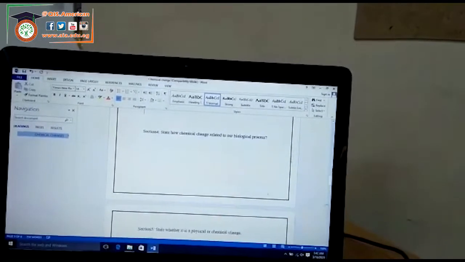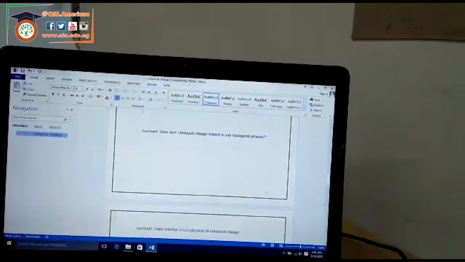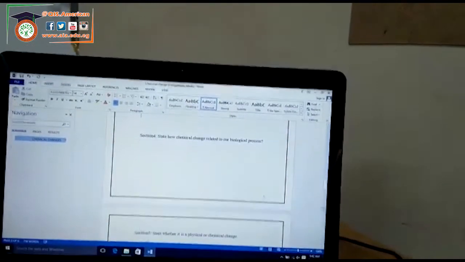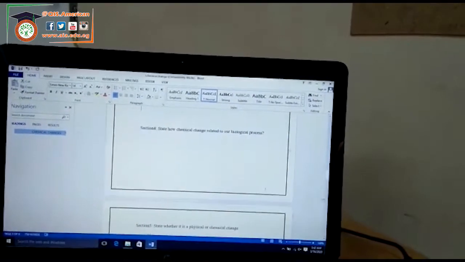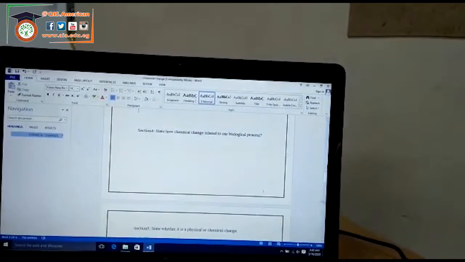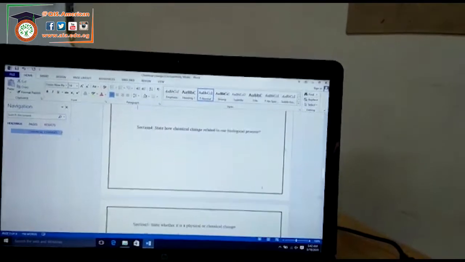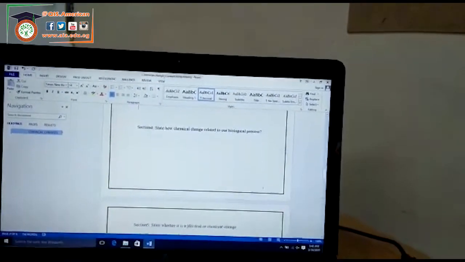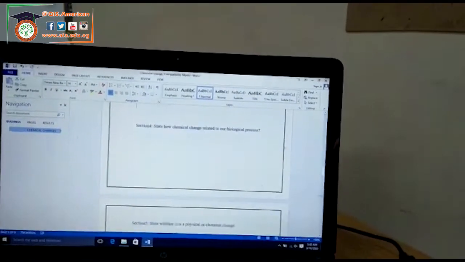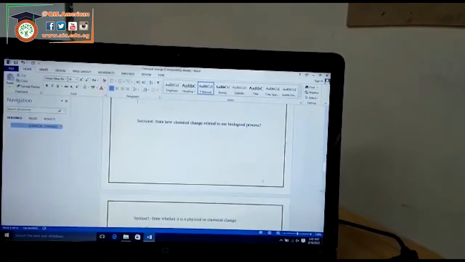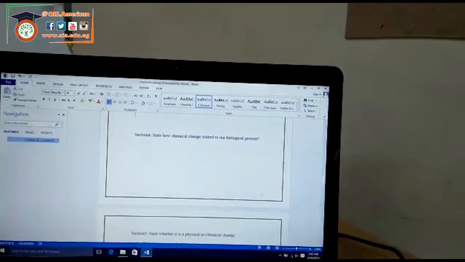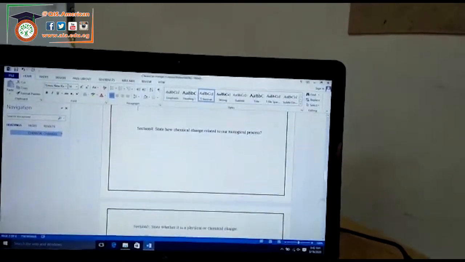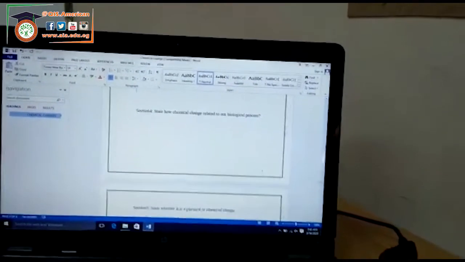Number 2, what about respiration? Do you breathe oxygen or carbon dioxide? Yes, so we take glucose and oxygen and give what? Carbon dioxide and water vapor. We give out carbon dioxide and water vapor. I'll give you the sheet today on the LMS, and the equations are written in the sheet.